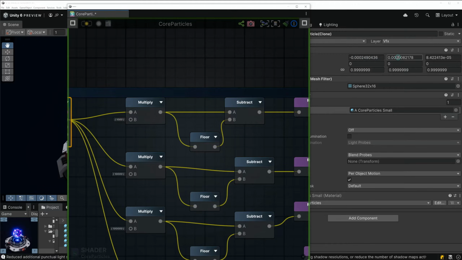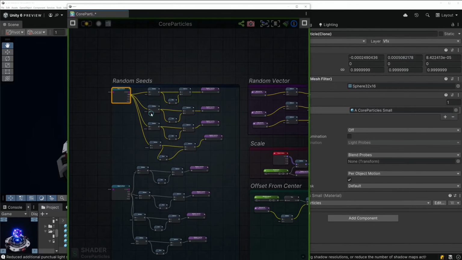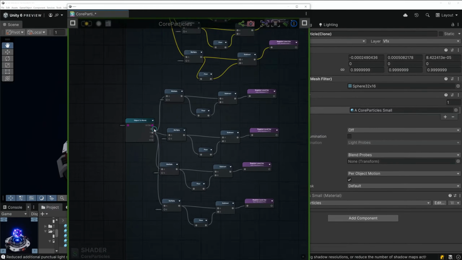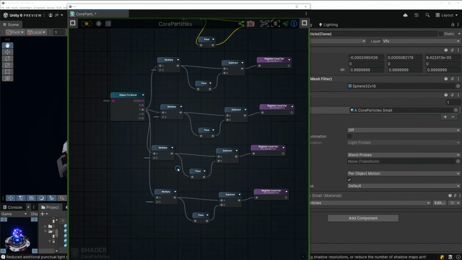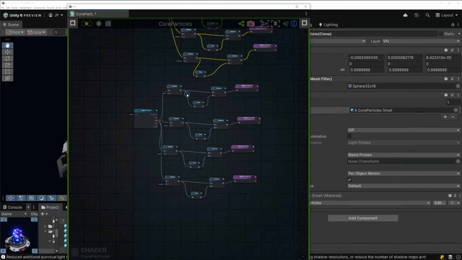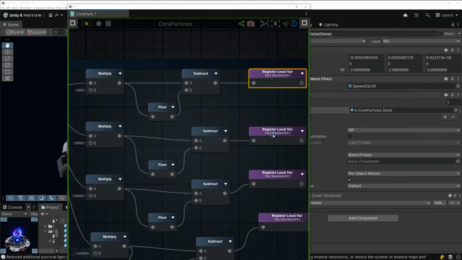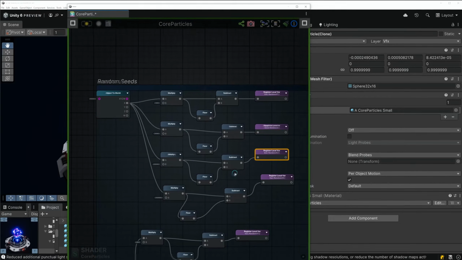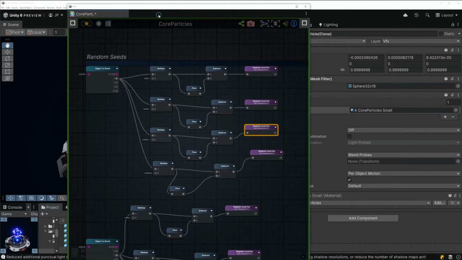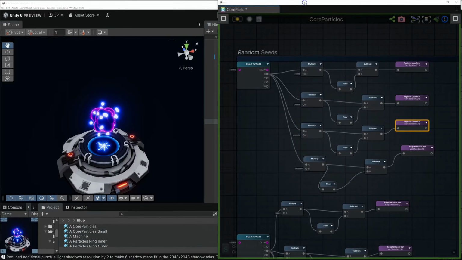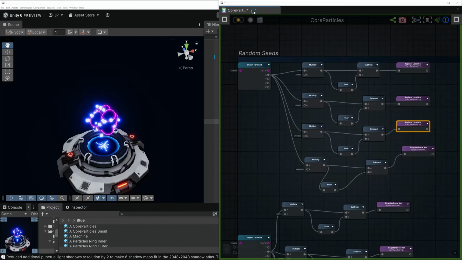So what I'm getting now is like all these fractions, right? So here I'm multiplying with 1,000, so I'm getting like 2.4, and I'm subtracting the floor, so that's 2. And what I'm getting is 0.49, and so on. And that means I can also do that with multiplying with 10,000, 100,000, and so on until I run out of digits. And every single one is now going to be a random seed that goes from 0 to 1. I can do that with the x, the y, and the z.